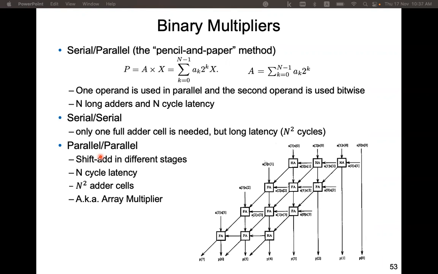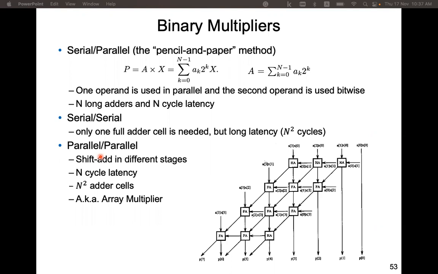So A0 times B0, we call it P00 here. I use this notation: Pij equals Ai times Bj. i is the subscript of A, j is the subscript of B.